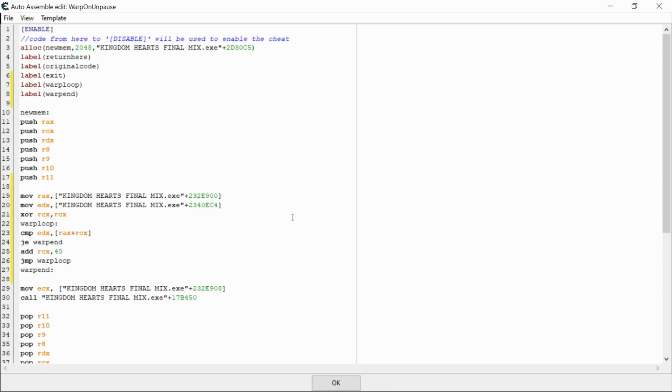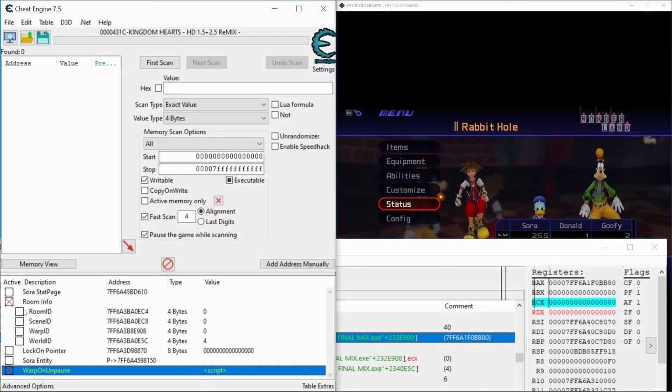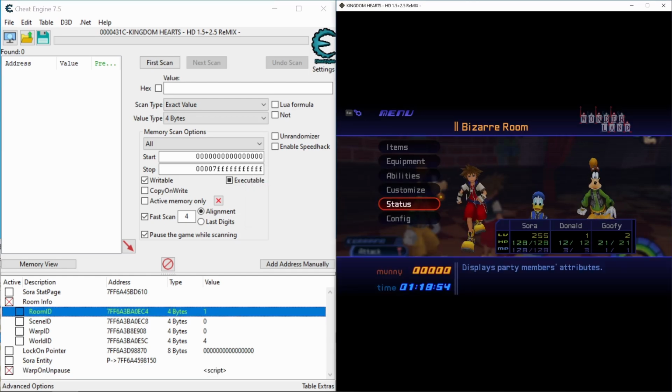So we're going to go through, and after warp end, we're actually going to say shift right, SHR, RCX 6, because we know it's a shift left 6, so shift right 6 would do the same thing. And then this actually should work. We'll say okay, it'll override. We're going to try it. Let's go and let's say room ID 1. Let's hope it doesn't crash.